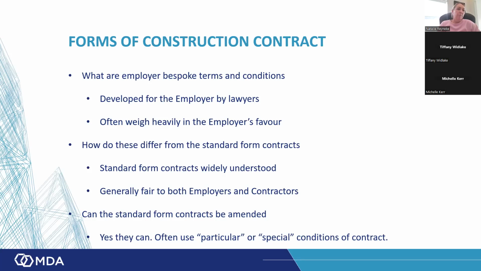However, employers generally further make additional amendments to the contract that shift the risk profile. So I think when you look at a set of particular conditions, we call them particular or special conditions to each of the standard form contracts, and you see an amendment, it's important to try and understand why the amendment was made and what the impact would have on the contract. So generally the bespoke terms and conditions are not used. You do come across bespoke terms and conditions. These would be developed by the employer, or usually their attorneys.